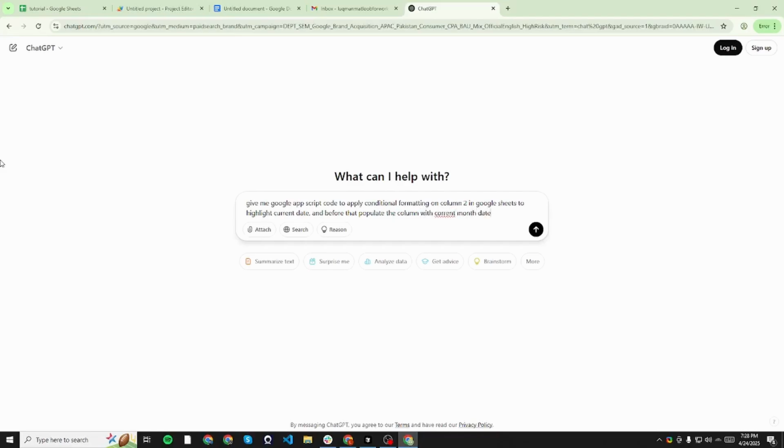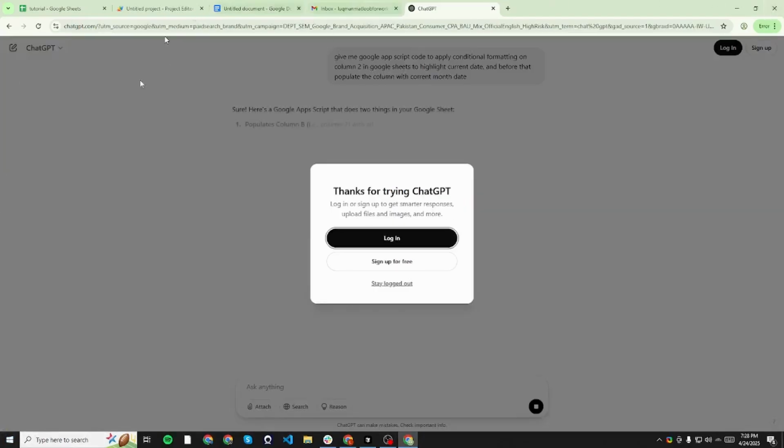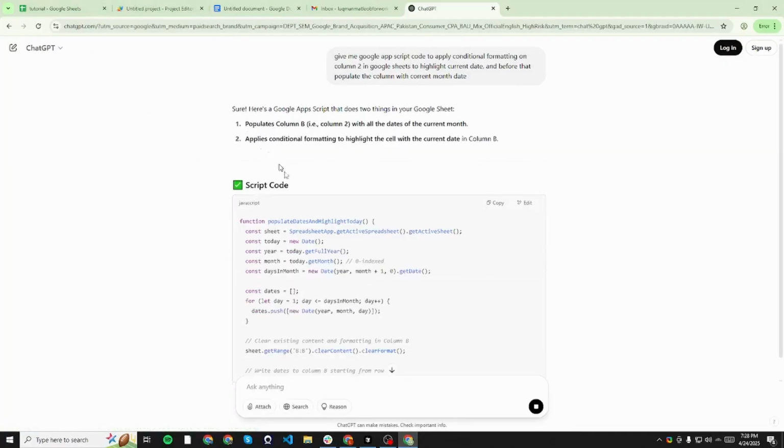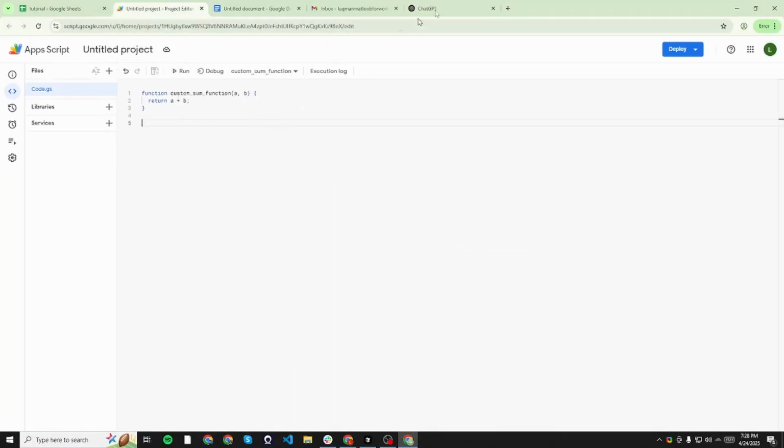Simple as that. It will give us code, and then we can run that code in our Google Apps Script editor, just like we created this function.